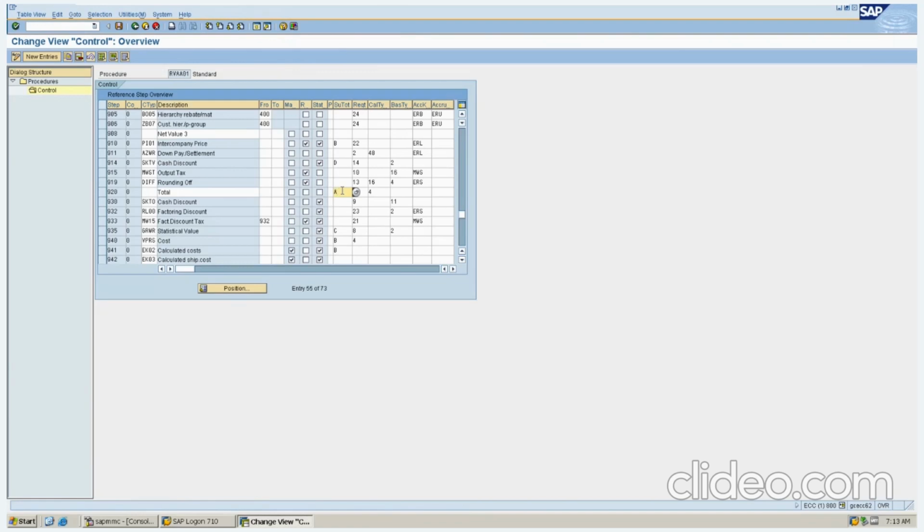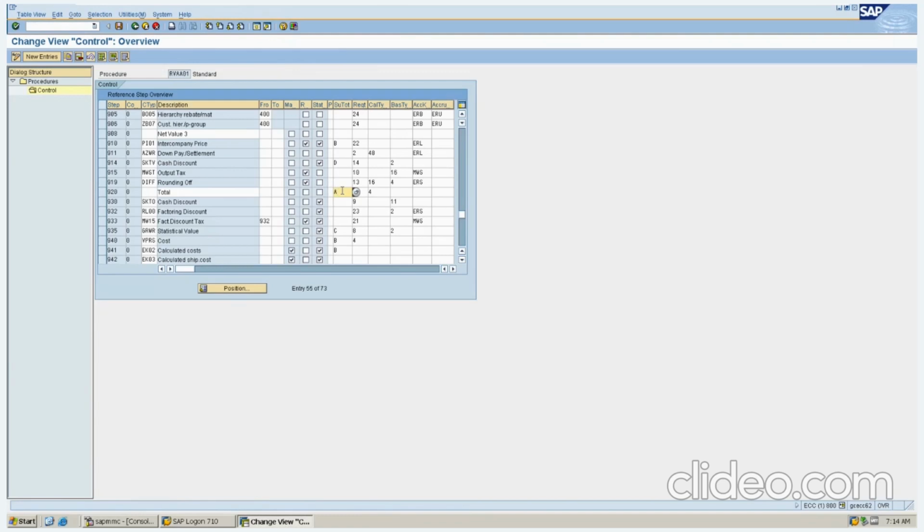Okay, so this is called subtotal. If you are asked in an interview what is subtotal, your answer should be subtotals are nothing but temporary tables and fields which are used to store the value. Then again they will ask, tell me any one of the subtotals. Your answer should be subtotal A, which is used for credit management. If you tell it this way, then he will be satisfied that you know the pricing.